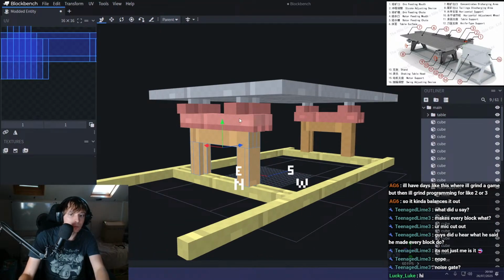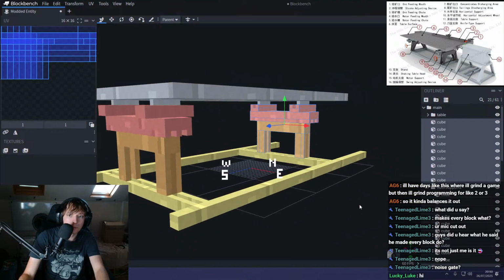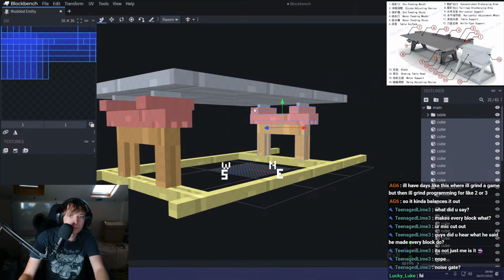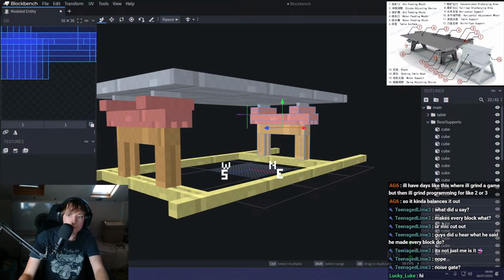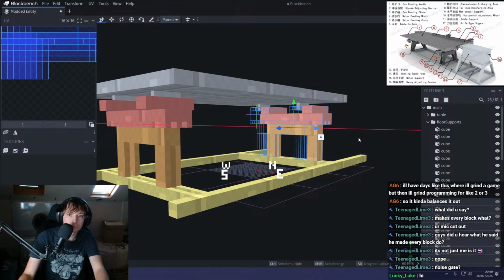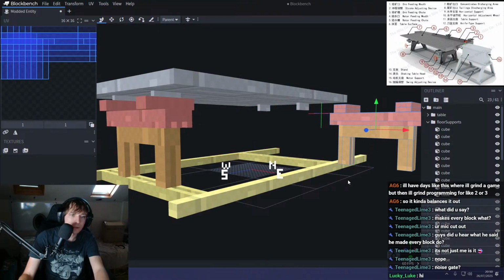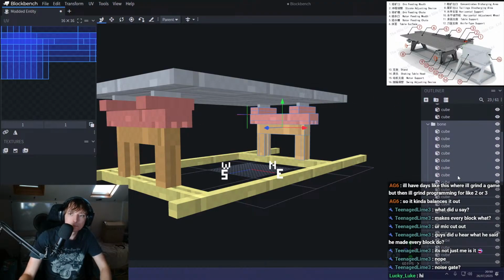Yeah, let's just do all of this as a single group, even though they're kind of separate things. They're never going to move independently, so that's moved, group elements. And yeah, that's all of that moved out of the way.